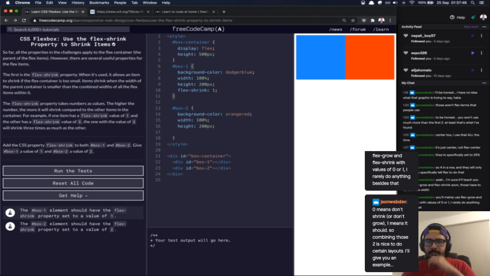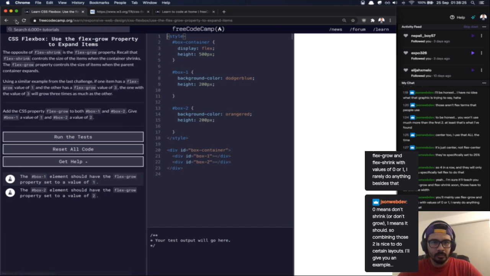I'll give an example, right? Nice. I'm going to play around with flex grow while we wait for the example.